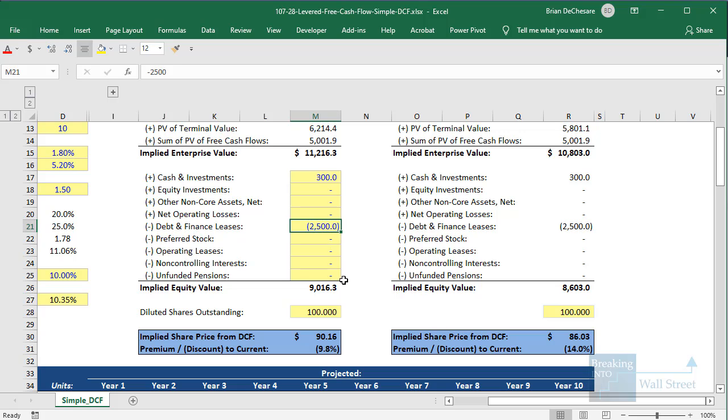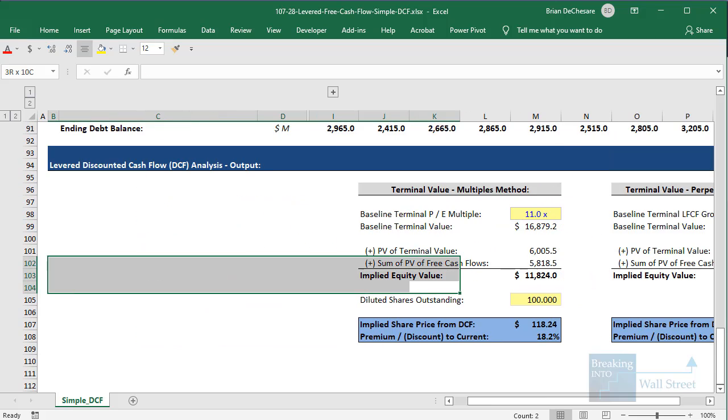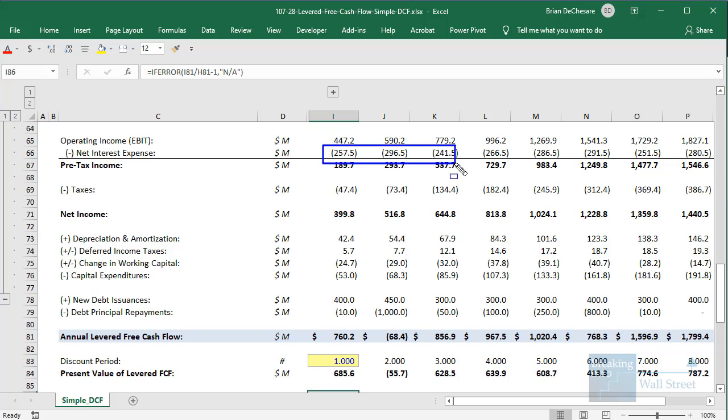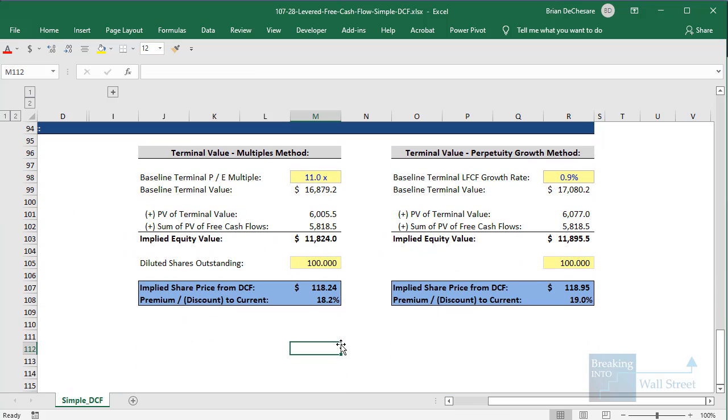And specifically, this debt is now going to be worth less in terms of market value simply because investors can now purchase new debt on the market and get a 10% yield rather than a 5% yield. So this will go down. Maybe it'll go down to 2,200. We're not sure exactly, but it will decrease by some amount like that. Now, in the levered DCF analysis, you can see the problem here, which is that, yes, our interest expense is now much higher. Our pre-tax income is lower. Our levered free cash flow numbers have all changed, but we don't get equivalent results here.